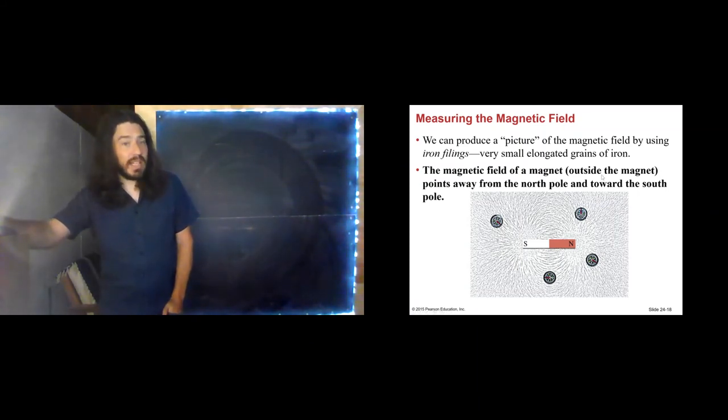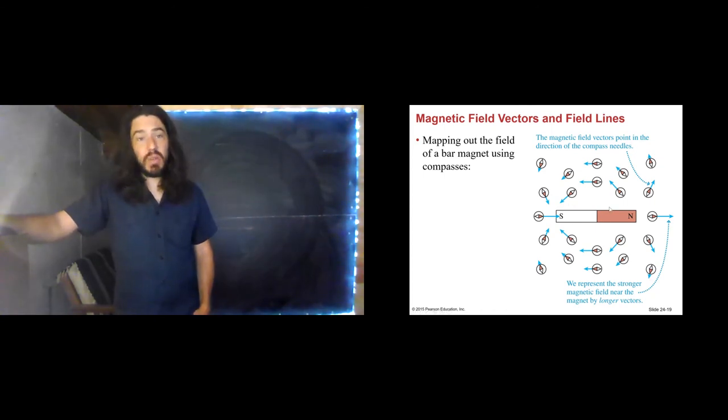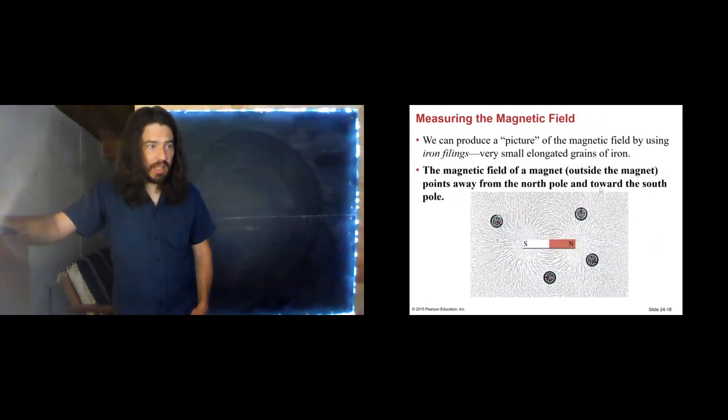Here's a rule. The magnetic field of a magnet, outside the magnet, that is an important caveat, points away from the North Pole and towards the South Pole. Away from the North Pole and towards the South Pole. And that's outside a magnet. We have to remember that. A mnemonic, which may help you or not, is that these are in alphabetical order. So, n comes before s, and outside a magnet, the field points from n to s. If we were to have a whole bunch of compasses and kind of spread it around the magnet, we could see this. So, the compass tells us the direction of the field at any one point. And in order to see what the, have a sense for the entire field, then we would have to connect all of those lines so that these were tangent to the magnetic field lines. And we'd get a shape that looked an awful lot like this.